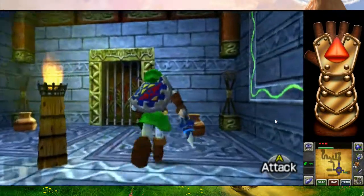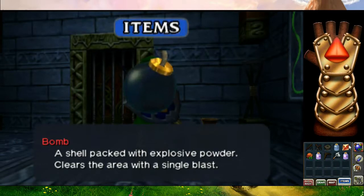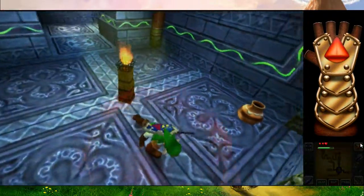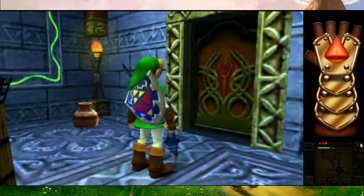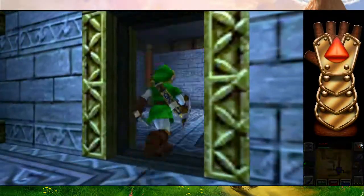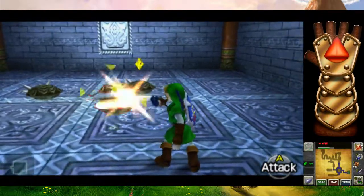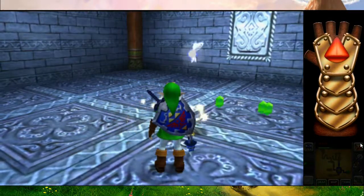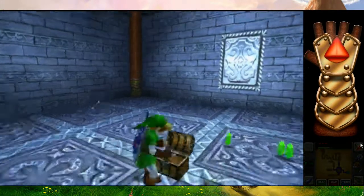And we'll pull out Din's fire. Come on, click the... There we go. You can do that with the bow, but it's just a lot easier to use Din's fire. Those guys are pretty easy, as long as you can just take control of them.